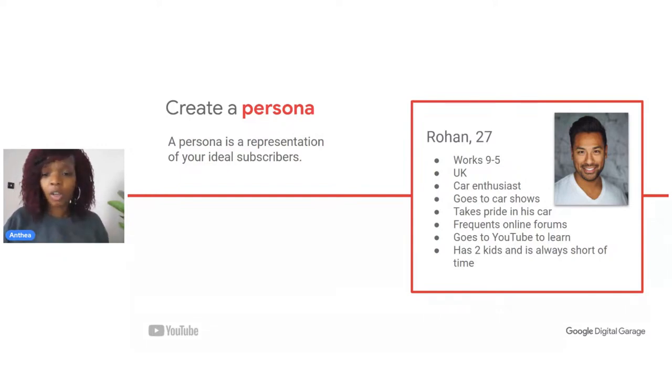If you don't have subscribers or you don't have a channel yet, do not forget to take advantage of YouTube and Google searches. So remember, these are the top 2 search engines. If you want to know if people are interested in the kind of thing you are passionate about, search for it. How many results are coming up? How many videos are coming up? How many views are those videos getting? Anything that's kind of remotely similar to what you are intending to do, it will give you a clear indication if there is an audience for it already.